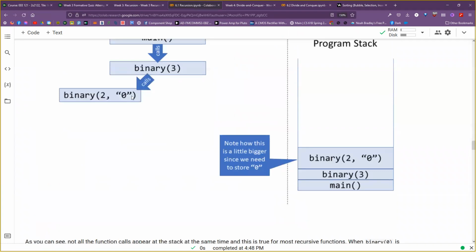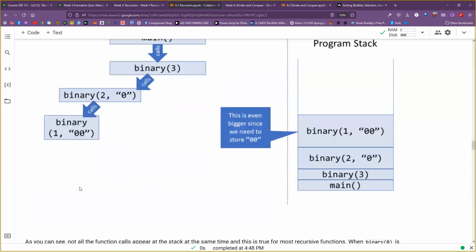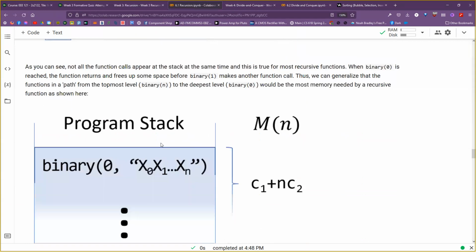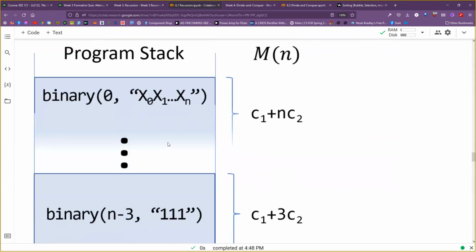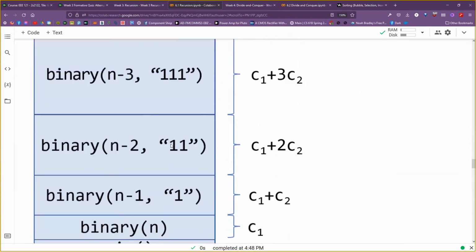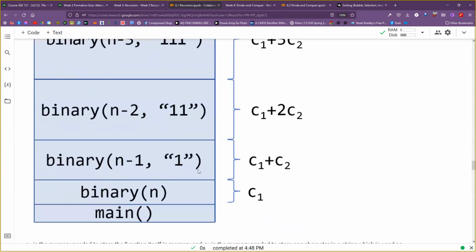So kung wari 3 to, di ba? So, yung isang branch is yung tuloy-tuloy na pababa. So similar dun sa recursion tree method, kailangan lang natin bilangin yung total na memory consumption. So starting with the first level, C1, wala naman siya extra space na ginamit. For binary n-1, gumamit siya ng extra space para i-store C1.